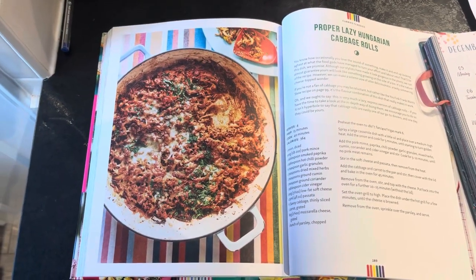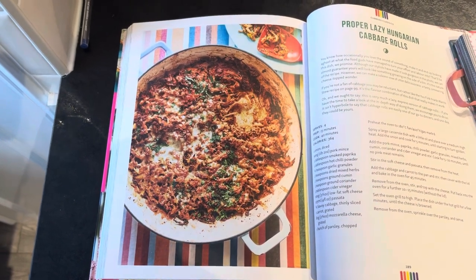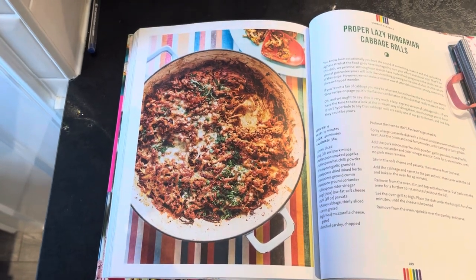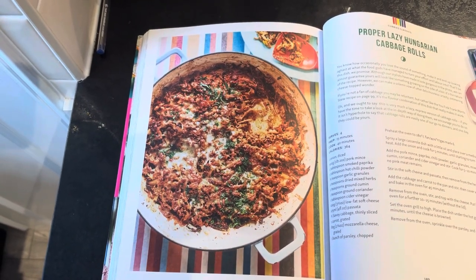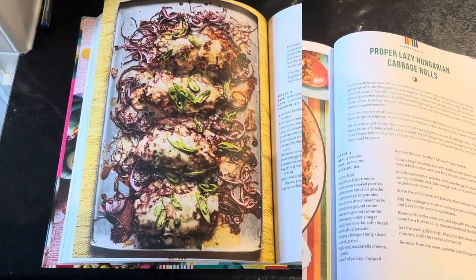For Tuesday I'm going to have Cuban bean spaghetti — last week I did a slow-cooked Cuban beef from the Pinch of Nom cookbook, I have some leftovers frozen, so I'll just defrost that, cook spaghetti, mix them together, grate some cheese on top, and dinner is ready. Wednesday I'm having what the book calls Hungarian cabbage rolls. I'm really looking forward to this because I am Hungarian — although I must say, the way this recipe is written, it has nothing to do with the original Hungarian cabbage rolls, so I'm really curious.